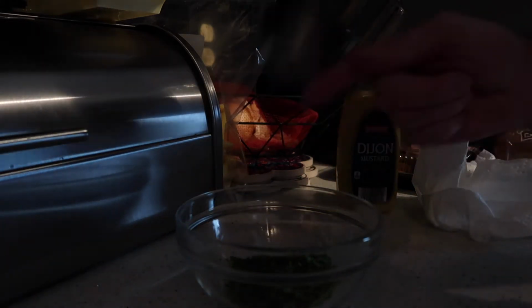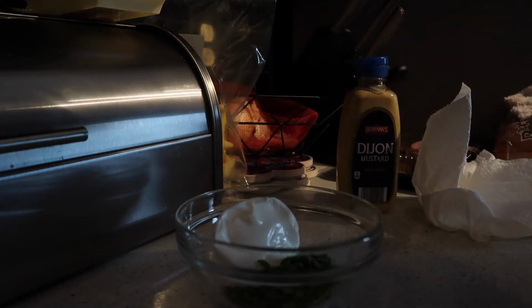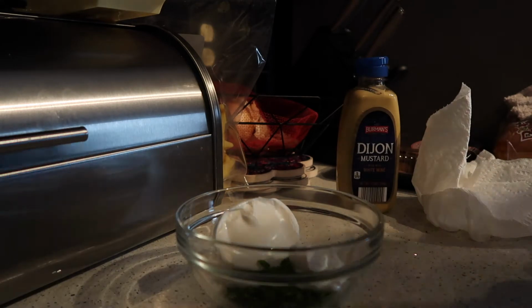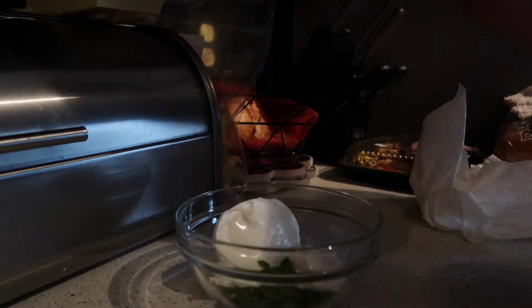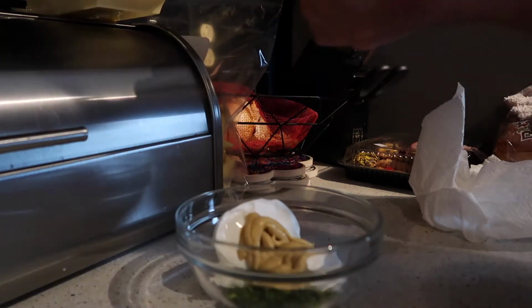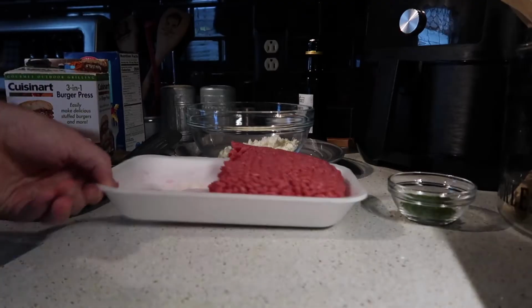Sauce is going to be really simple. Chopped chives, that's where it gets its name. Chives. Got a half a cup of sour cream. Actually, I'm going to put a tad bit more in there. A little bit of Dijon mustard. Stir that all up, and we are good to go.